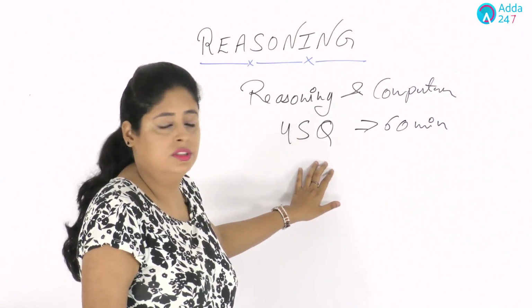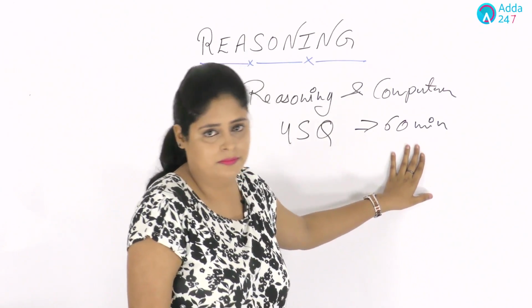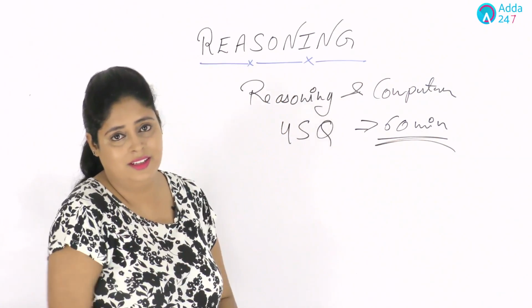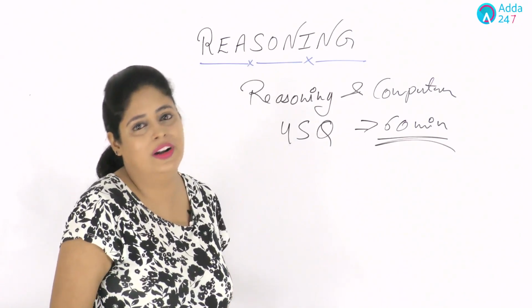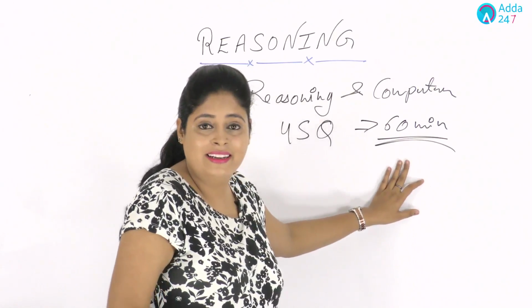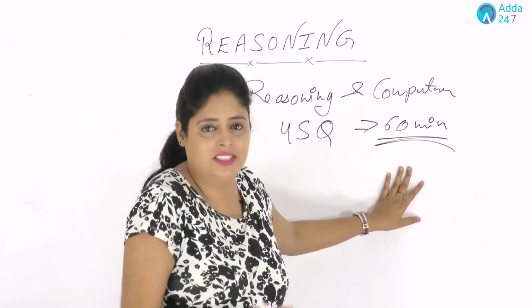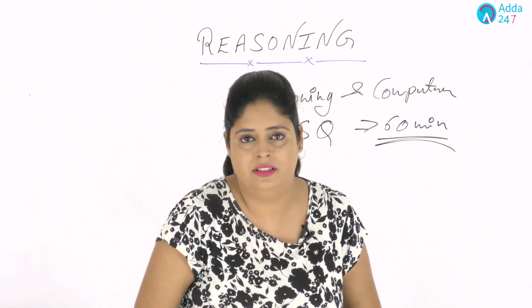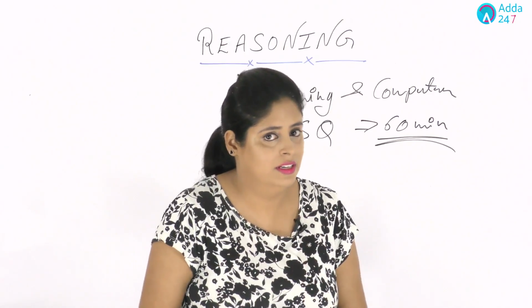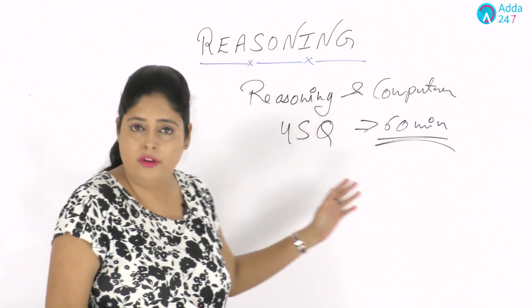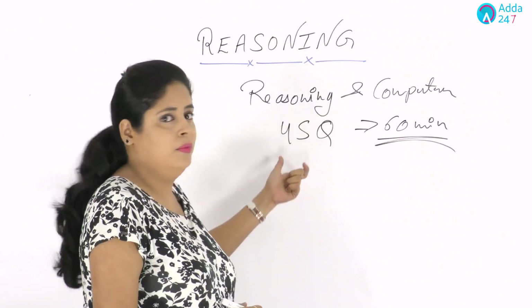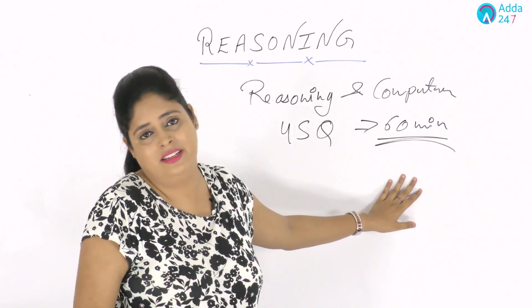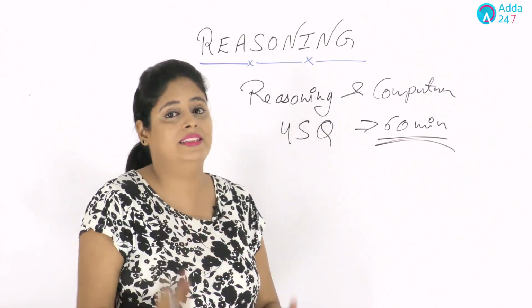For these 45 questions, they are giving you 60 minutes. Do you consider it a small time? Yes, regarding SBI, it is a small time. This 60 minutes clearly implicates their intention. It clearly implicates that SBI is going to make this section a really lengthy one. If they are giving you 60 minutes for 45 questions, it means the number of questions is less and the time allotted is more. It clearly implicates their intention that the section is going to be a lengthy one.